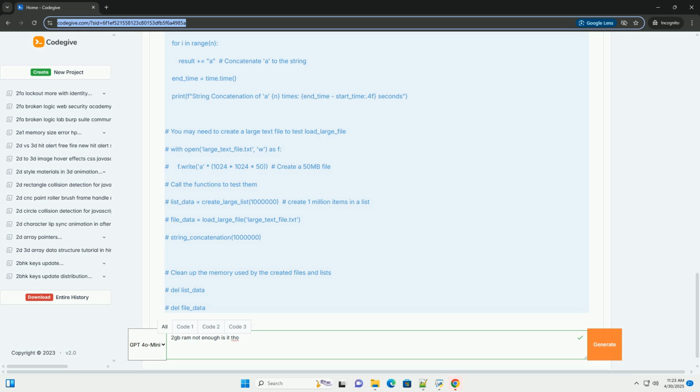6. Alternatives to upgrading RAM. While upgrading RAM is the most direct solution, consider these alternatives if that's not possible. Use cloud-based services. Offload resource-intensive tasks to cloud-based services. For example, use Google Docs instead of a local word processor, or use online photo editors instead of installing Photoshop. Optimize software configuration. Fine-tune application settings to reduce memory usage. For example, in web browsers, disable hardware acceleration or reduce the number of cached items.